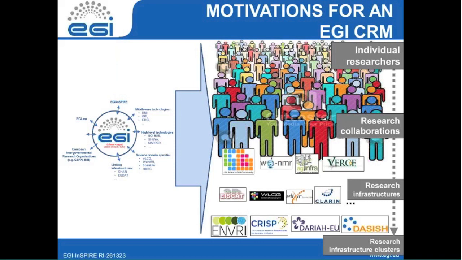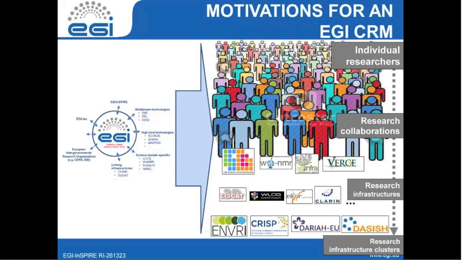We know that the EGI community is quite a complex ecosystem with different projects and legal entities participating and contributing to it. You can see this on the left side with a schematic view of the EGI.eu, the NGIs, the European intergovernmental research organizations, and the various projects who all contribute to this ecosystem with services and with support, which are formalized through different memoranda of understanding and service level agreements.